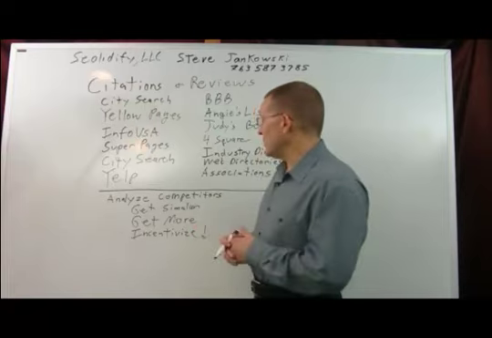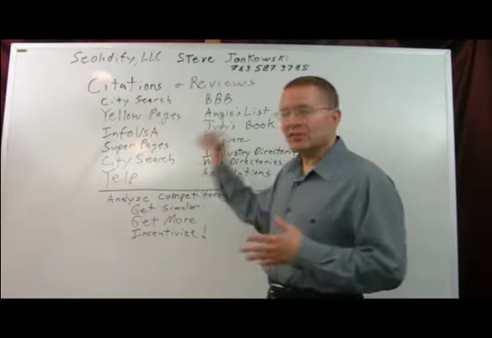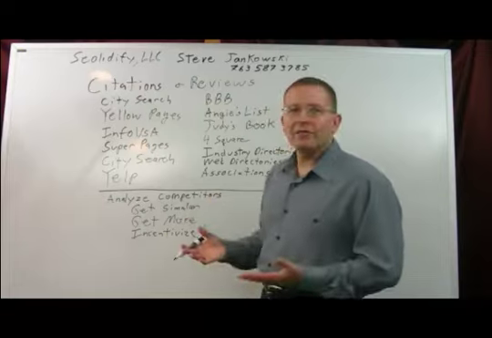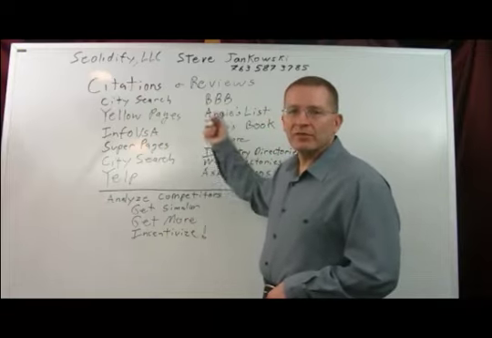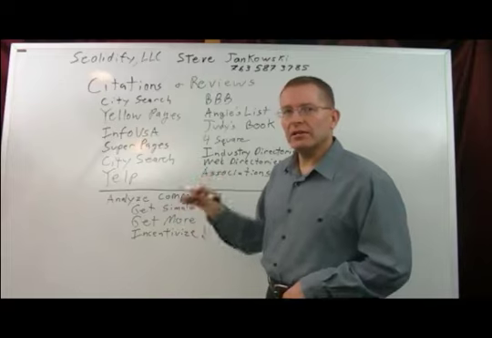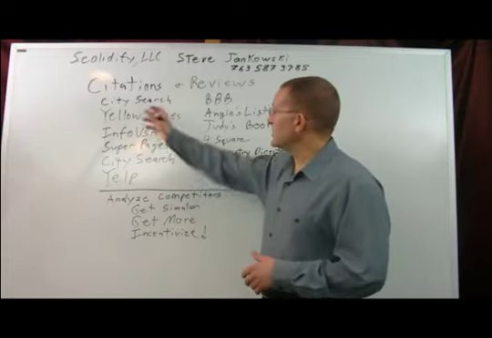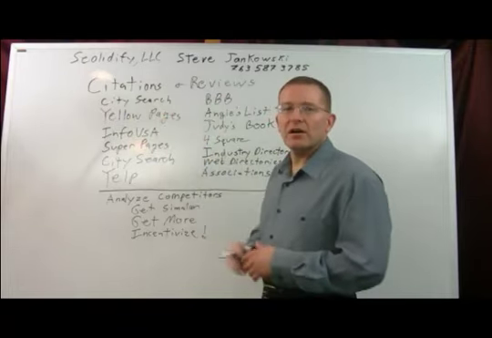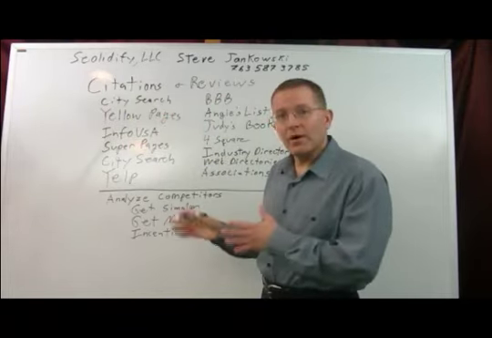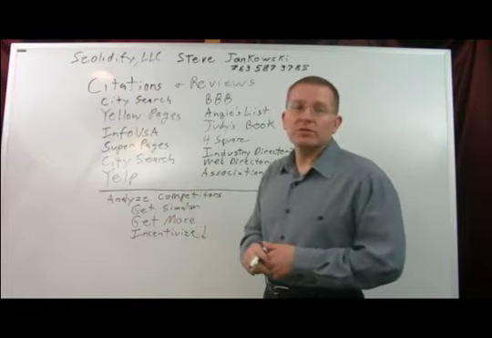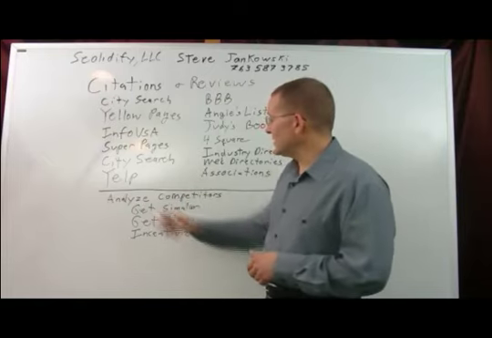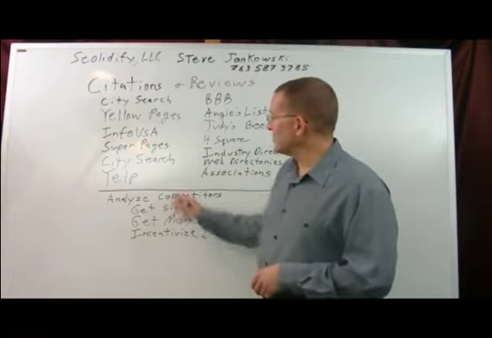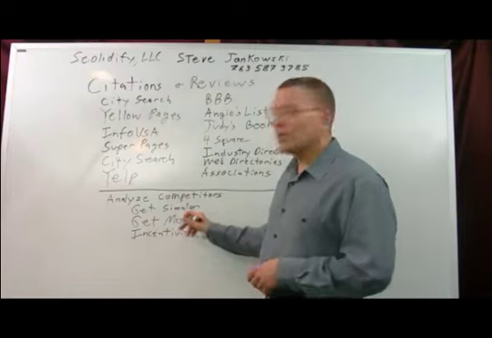And basically what you need to do is, once you get this all set up, you need to go and analyze your competition and see what they have as far as citations and reviews. You can just click on and look at their Google Places page, and you'll see how many of these citation sites are linked to their website, and you'll see how many reviews are in there. And so you want to go and get similar reviews, and you want to get more of them. You want to get similar citations, and then you want to get more of them.